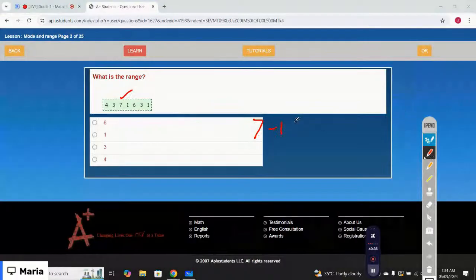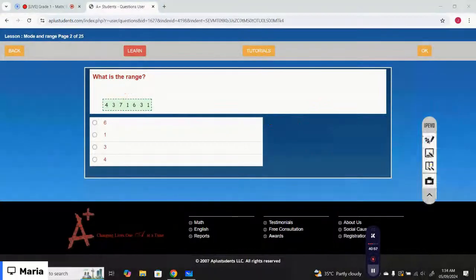You have to do 7 take away 1, that is 6. So the correct option is 6. Option number 1 is the correct option.